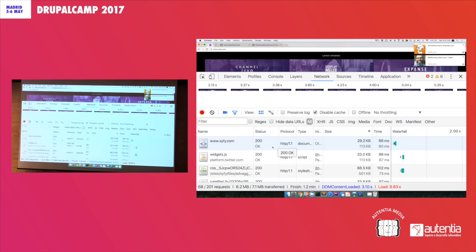What else can I show in here? You see how there's two different values right down here, like the 29.2 and 113 kilobytes. That means that the document's being gzipped. So what that means is that when my browser reaches out to the server, it says, hey, I understand gzip. So the server will actually send basically a zip file of the website down, and the browser will decompress it, and it works very seamlessly.